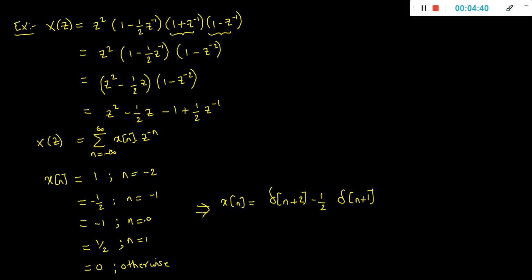Next, at n equal to 0, the coefficient is minus 1. So I can just write it as minus delta of n. At n equal to 1, the coefficient is half. So I can write it as plus half delta of n minus 1. So this is the required time domain signal corresponding to the given x of z. Please note here that there is no ROC given. It is not necessary because this signal has the negative side as well as the positive side. So using this power series expansion method, you'll be able to find the required discrete time signal x of n as shown here. Thank you.